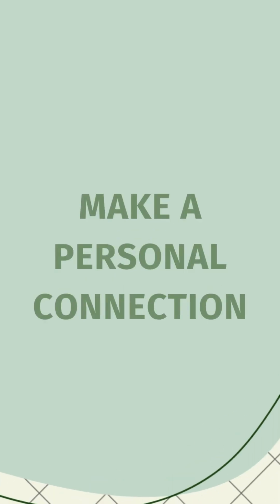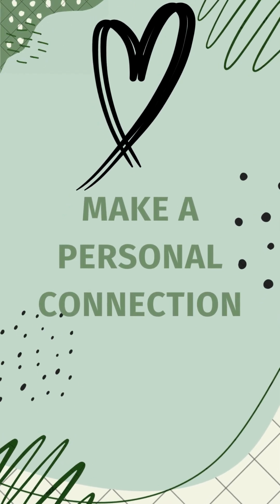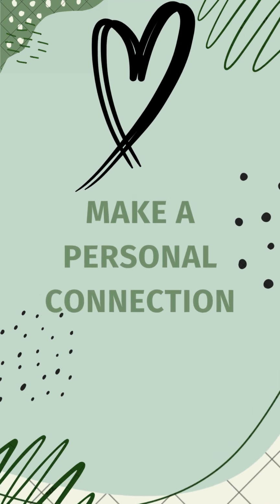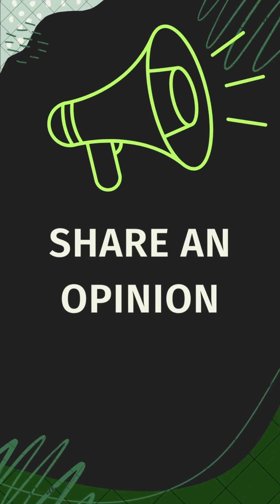So what is this going to look like? Well, one way that you could do it is asking students to make a personal connection. Have you ever blank? Tell me about a time you blank. Another way is to ask students to share an opinion. Give them a position, give them something that occurred in history, and then see what they're talking about.